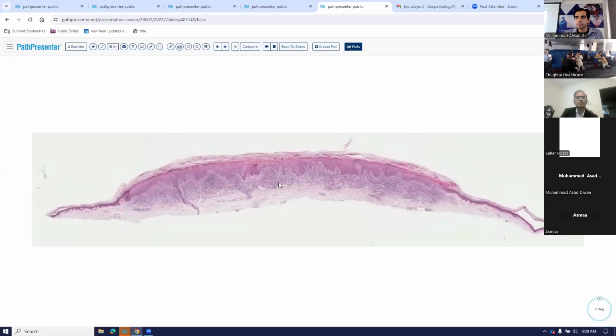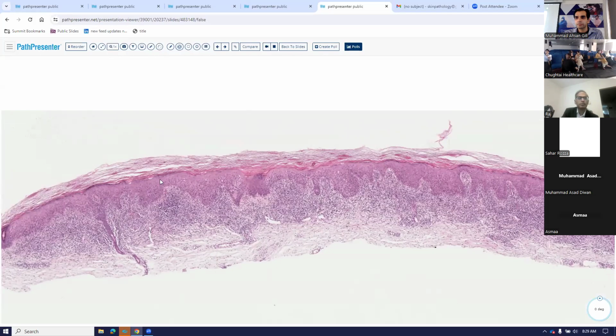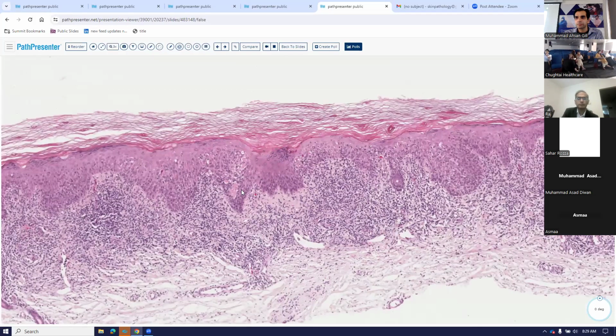So here you can see this was a single lesion, came in as rule out basal cell carcinoma. And it has the same thing basically. Hyperkeratosis on the top, wedge-shaped hypergranulosis, dense lichenoid infiltrate and apoptosis. But because this is a single lesion, this is a lichen planus-like keratosis. So that is where your clinical history is very, very important. Is this a rash or is this a single lesion?